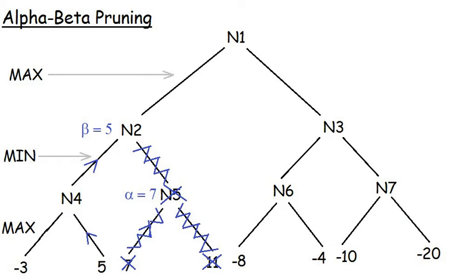Moving up to the minimizing level, the value of beta is 5, which is compared to the new value of 7 on the other branch. No dice, I'm afraid. The minimizing level will only update beta if a value is found less than 5, which 7 isn't. This means that the entire sub-branch corresponding to node 5 can be pruned away. That means the fourth board position, the one that would have scored 11, is never evaluated.